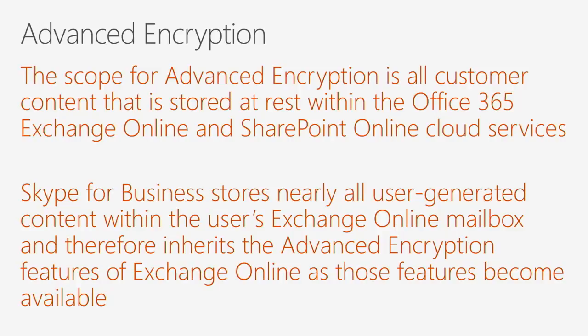So Exchange Online benefits from advanced encryption. Everybody's getting their mailbox encrypted, whether you bring your own key or not. It's just a question of which key is used as the root key. And even though it's Exchange Online, a lot of Skype for Business data is held in an Exchange mailbox. So any Skype data that's held in a mailbox that's encrypted with advanced encryption will also be encrypted, because everything in the mailbox is.